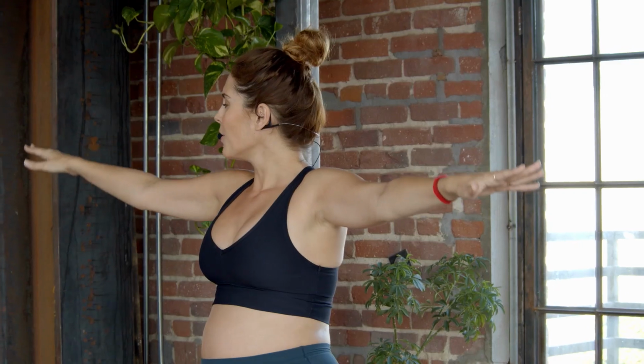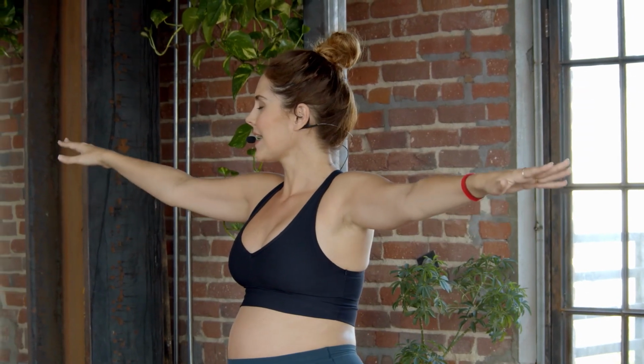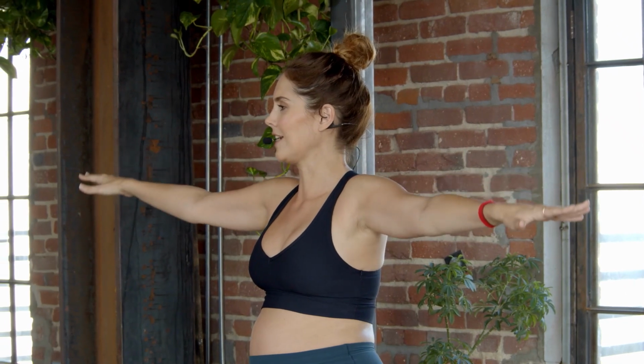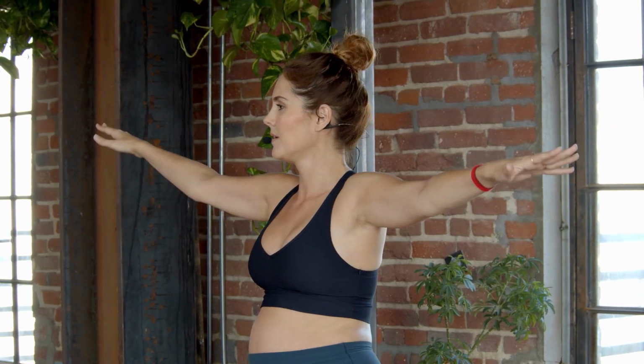You're already halfway there. So it's not about moving the arms fast. It's not about moving them high or low, but just finding that steady place. Go right to the heart of the strongest sensation that you feel and go right to it with the fullness of your attention and see that even the strongest sensation is shifting and changing. It doesn't stay the same.